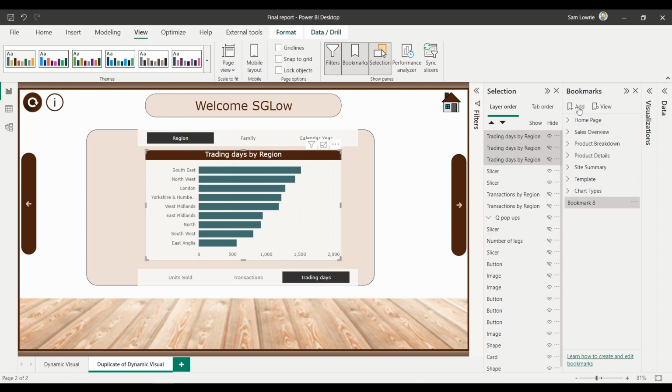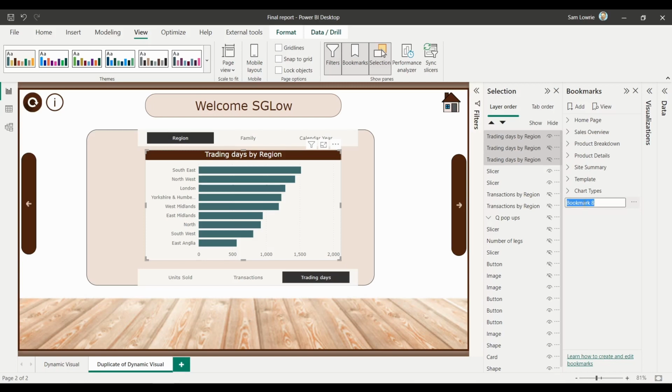Now when I go to Add Bookmark, I can change it to Selected Visuals. The settings are only saved for visuals that were selected when you clicked on Add or when you clicked on Update, but doing it from the get-go is much easier. One of the other things I'm going to do is change the data option. I don't want to save how those were being filtered when I first created them, which in this case would be unfiltered. By unticking data, that means if someone changes a slicer, it will affect my visual.